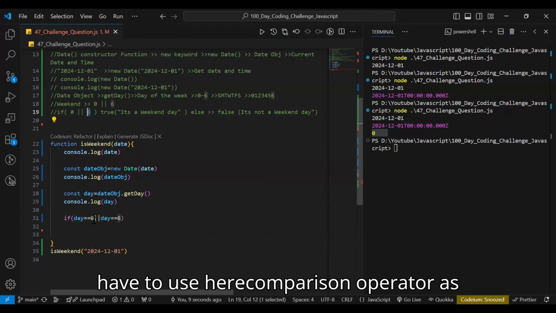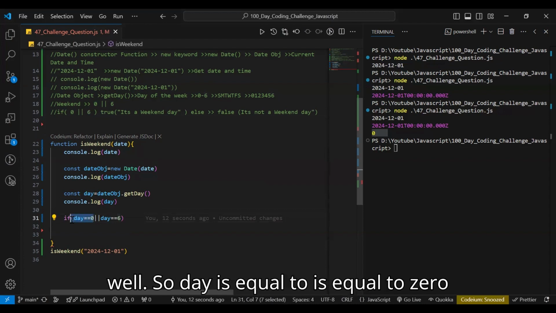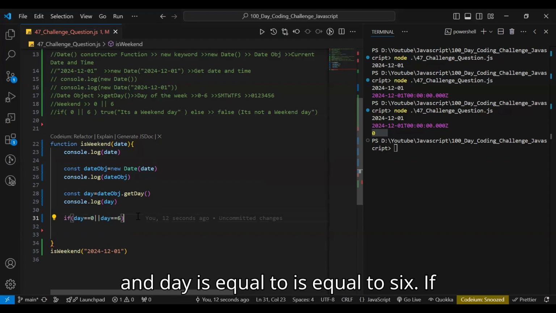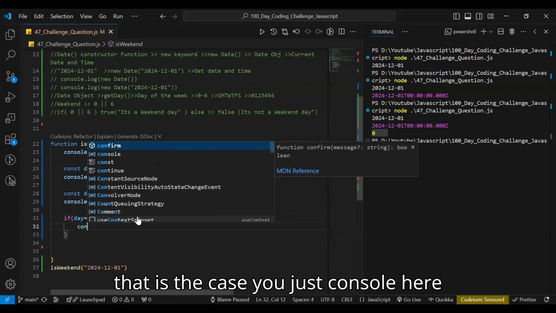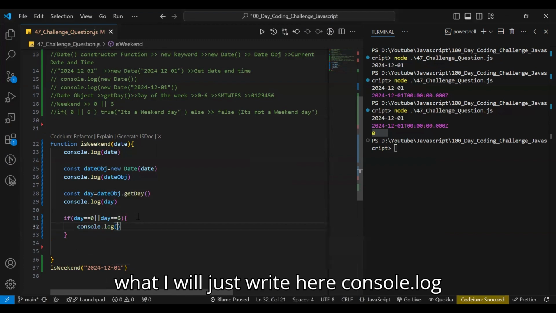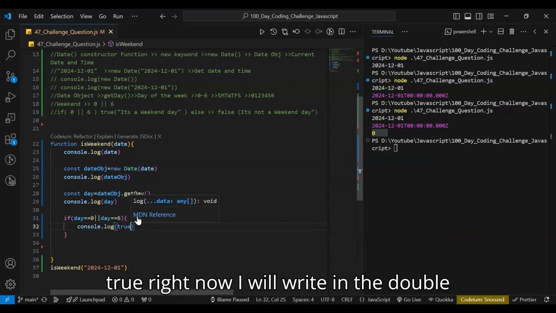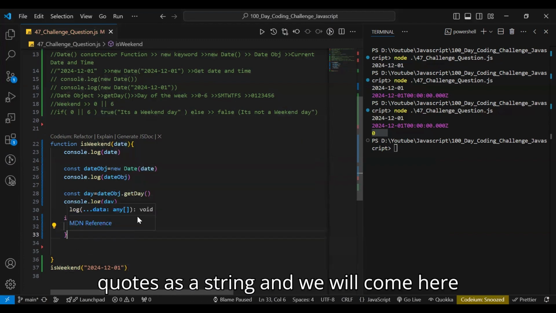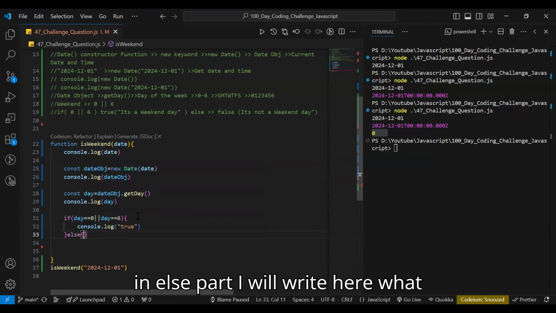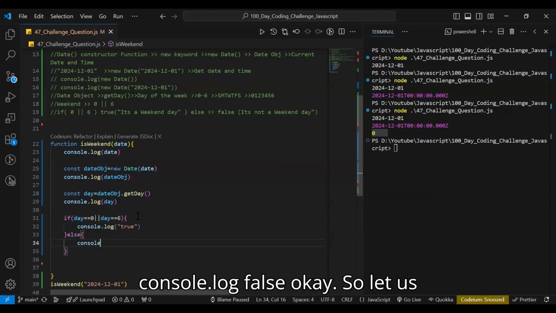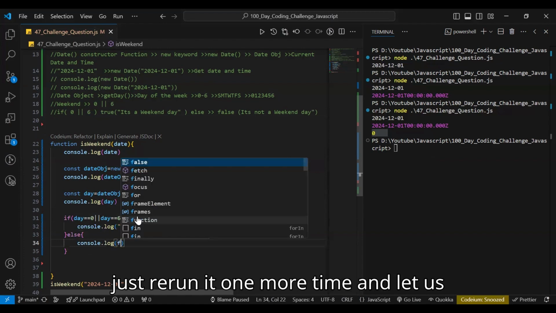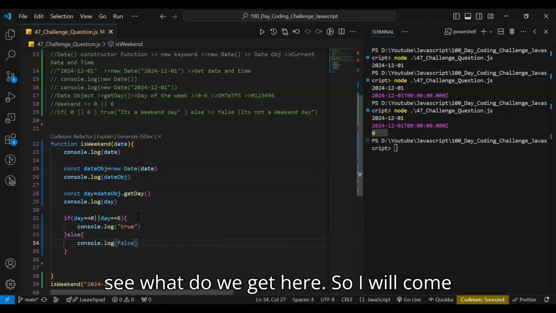If that is the case, I will just write console.log true, in double quotes as a string, and we will come to an else part. I will write console.log false.